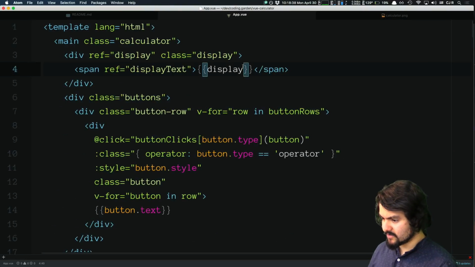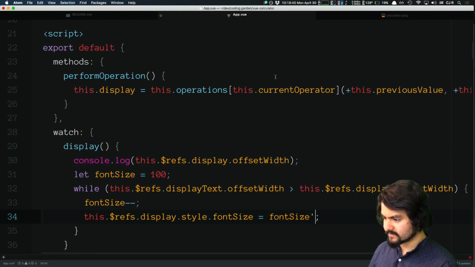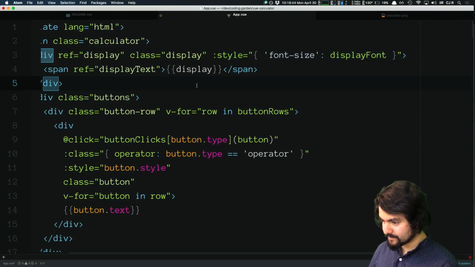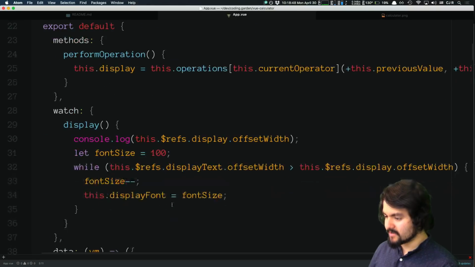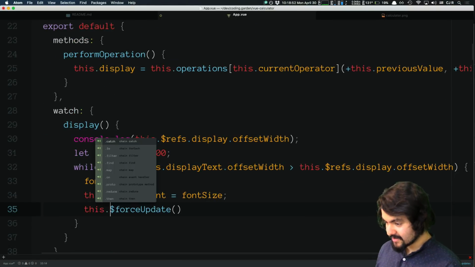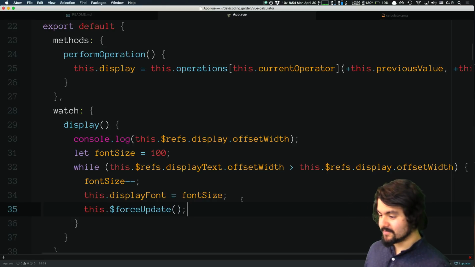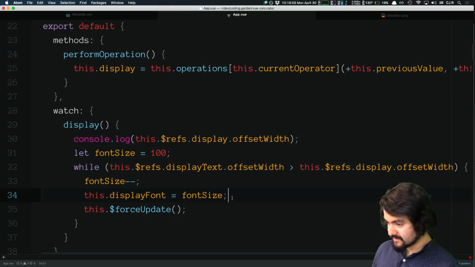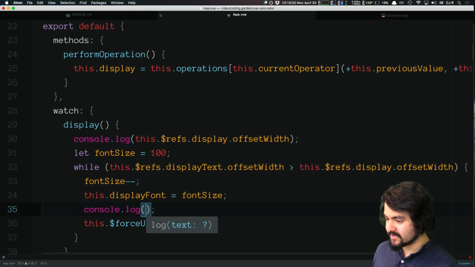yeah, let's put this back to the way it was. Okay, so we're binding the display font. And now we'll say display font is font size. Then we'll force the page to update before doing the next thing. And here we'll just log the font size, make sure things are actually happening.